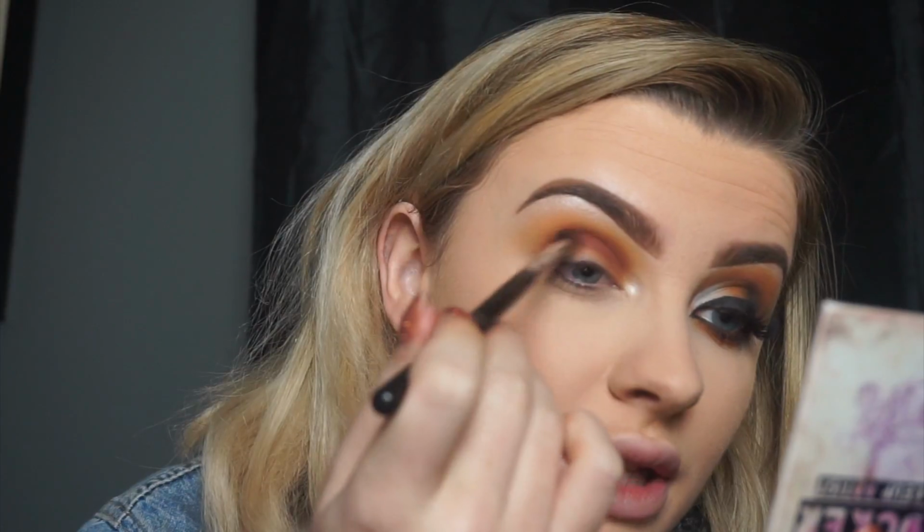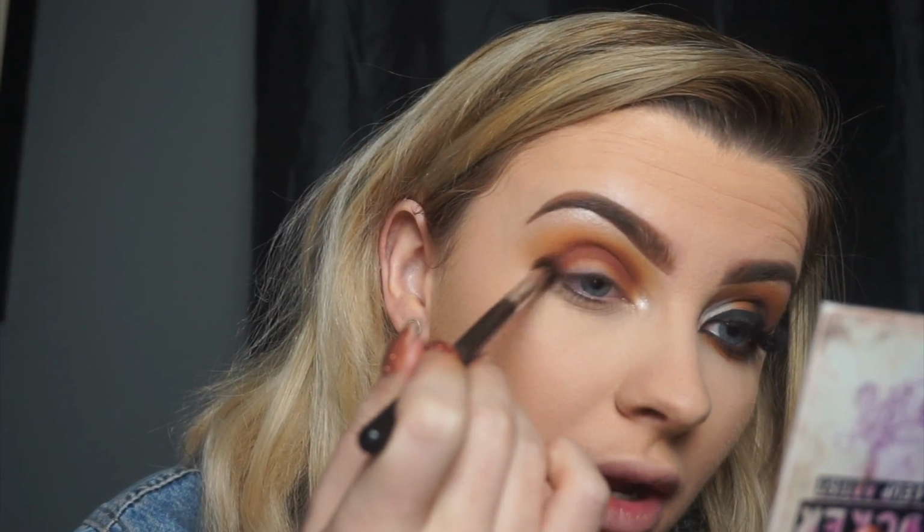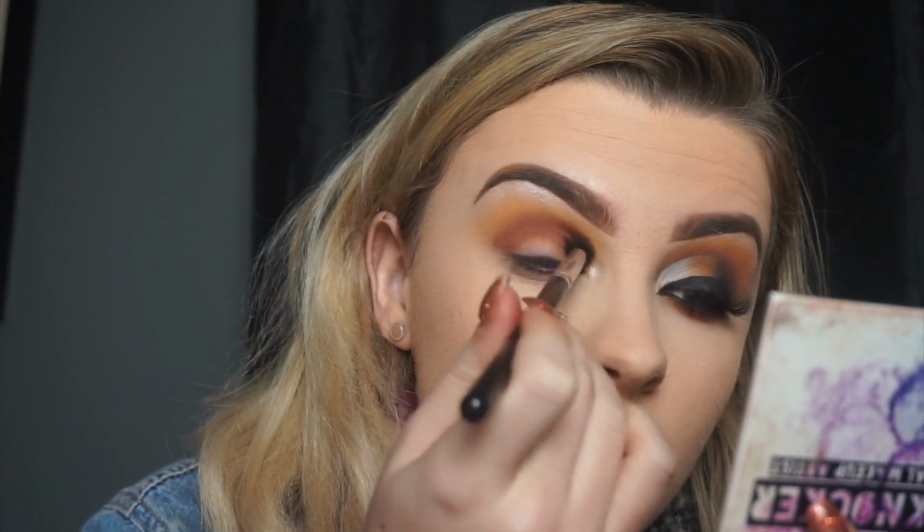throughout your crease, obviously. The only time I'll never take a color throughout my crease is if it's a really dark shade, such as a really dark brown and a black. I'll only keep that towards the outer corner like I've done with this side. So you're still continuing to blend that all together.